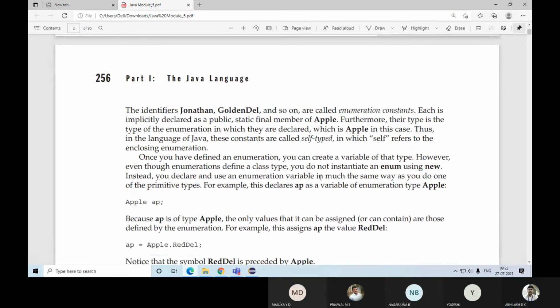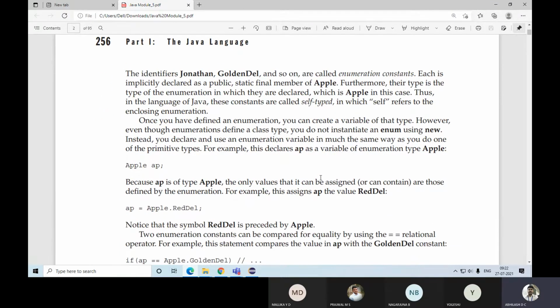Furthermore, in this case, Apple is our example. Once we have the enumeration, we have to create the related type of that, right? So how do we create the type? Apple is our enumeration name and its type is ap.